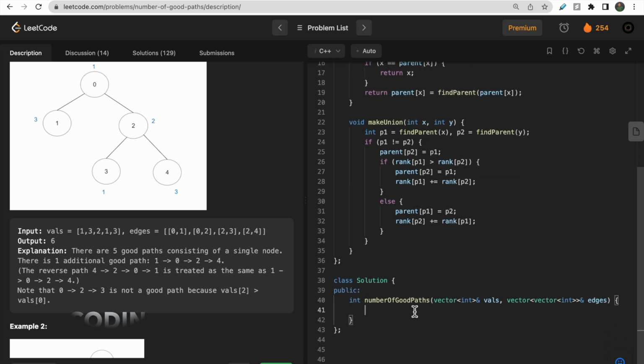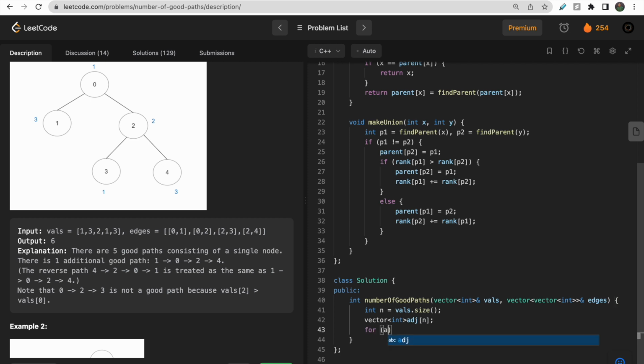Initially we would make an adjacency list for better traversal. Let me make a vector of int adj of size n. Before that we have to define n as the total number of nodes, which we get from vals.size.